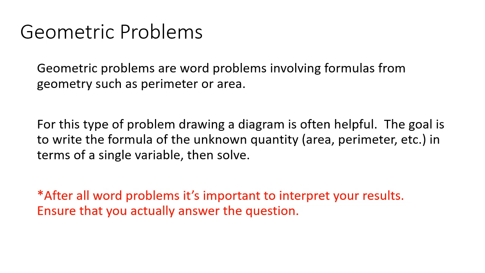Once you've solved for the unknown, you want to be careful, make sure you reread the problem carefully and figure out what exactly they're asking for, and make sure you actually answer the question. It's a common failing of students with word problems that they get to a number, they put a box around the number and call it a day, even if that number doesn't necessarily answer the question that is being asked of them. So be careful. Make sure you actually interpret your results and answer the question.